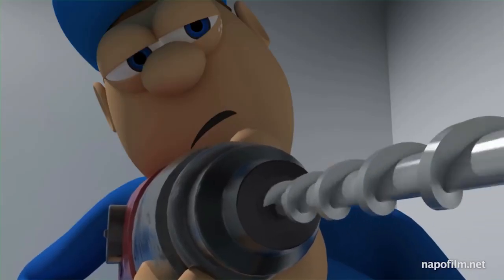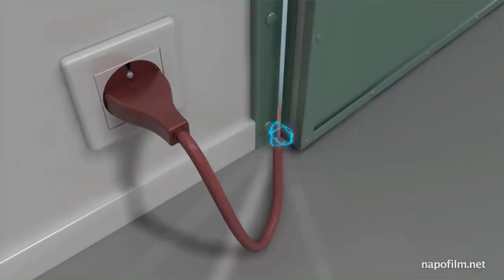Plug in your sockets in the right place to avoid electrical accidents or electrical injuries.